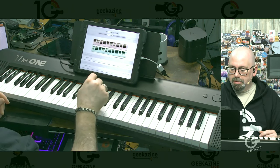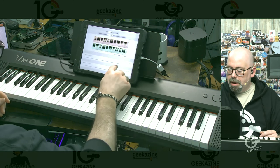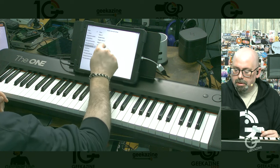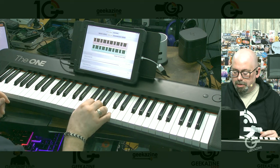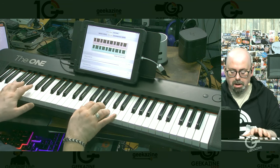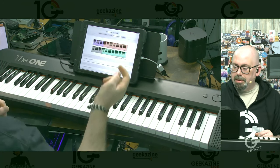You can do multiple voices. So you can have electric piano and acoustic grand, or you can turn that off. Let's do flute, and we'll do an oboe. That's always fun. So electric piano and oboe. As you can see, with multiple voices, you have split and multiple voices.